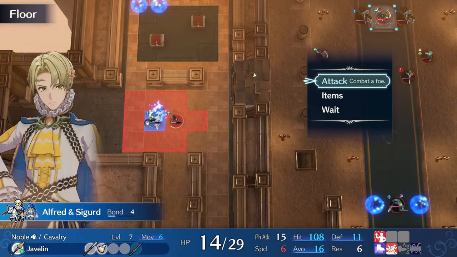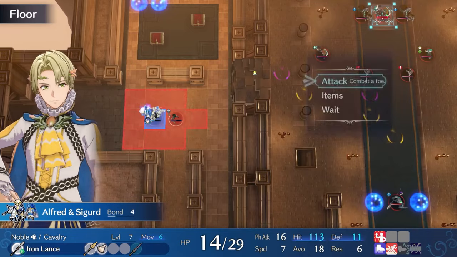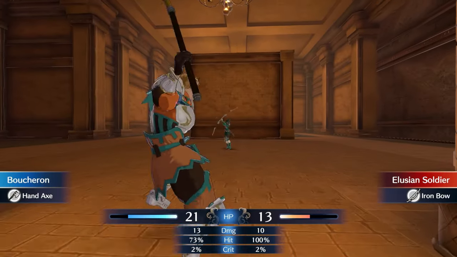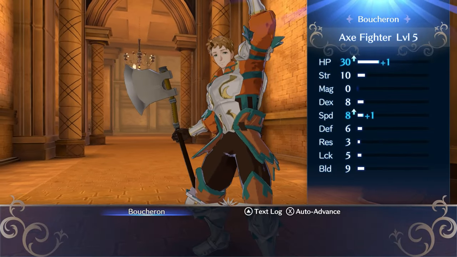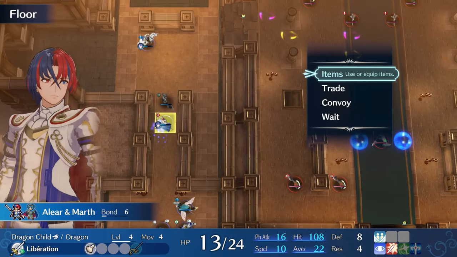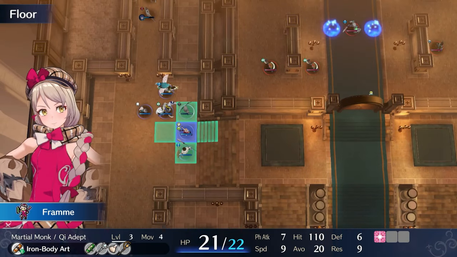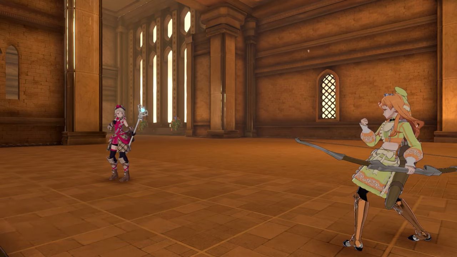All right. Can you finish this person off if I use the Iron Lance? Not quite. Okay, can anyone else get up there? You can come up here. Chuck a hand axe at him. Hopefully this will do the job. There we go. Is it over? So Boucheron to level 5. Terrible level up. I mean, speed is good. Don't get me wrong, but I was hoping for a little bit more than that, honestly. Let's get you to here so that my healer can heal you. My muscles say thanks. Very good.